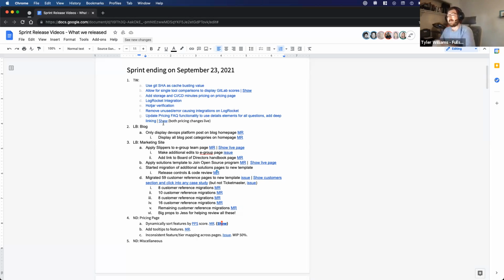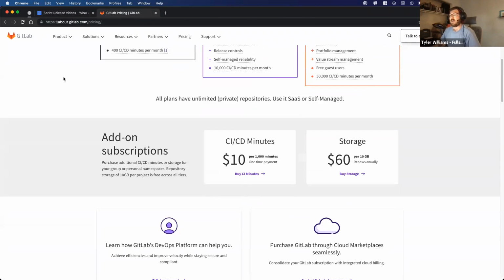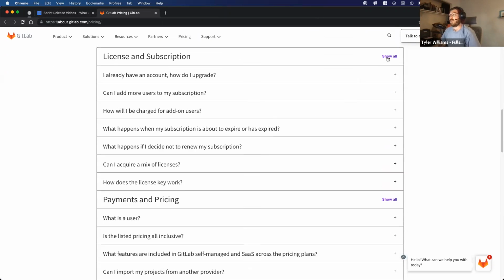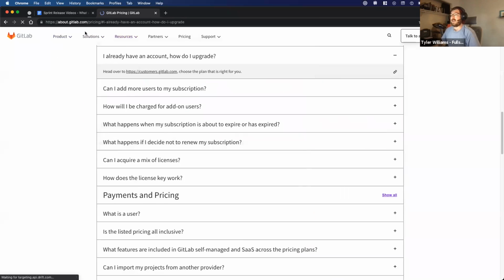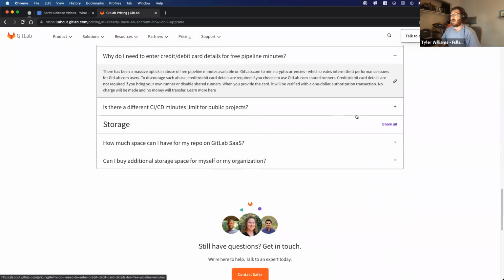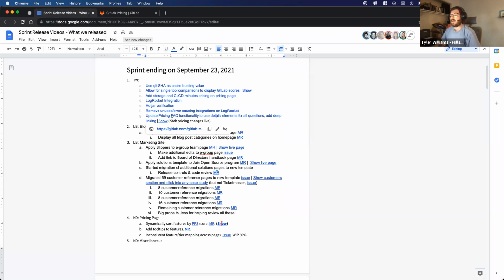And then we changed a bunch of stuff on the pricing page. I think other people did as well, so I think we'll be seeing the pricing page a lot here. Specifically, the stuff I know of was the add-on subscriptions, adding those there. And then our FAQ is a little different now. It's got some show all, hide all toggles, and there are deep links into these. So you can actually link to a specific item in the FAQ and it'll open, similar to how we have the leap targets, right? But you can do that just on its own.